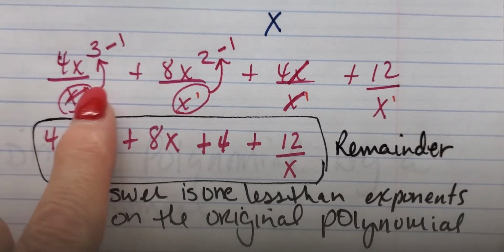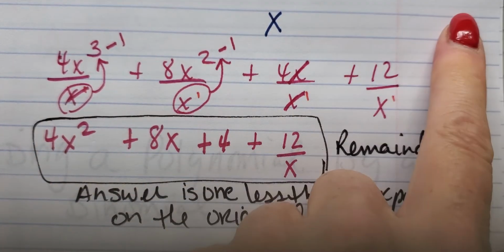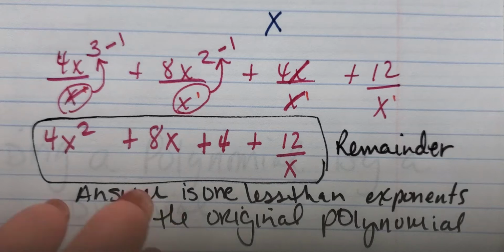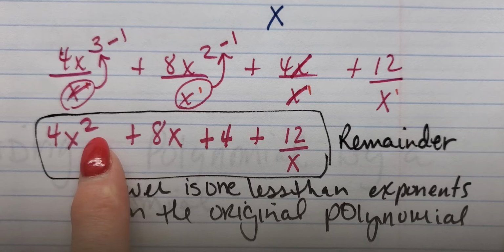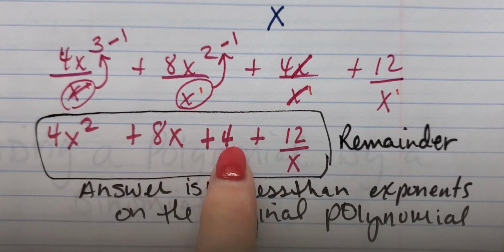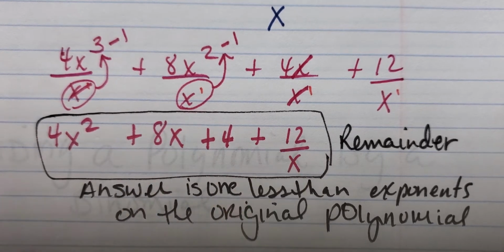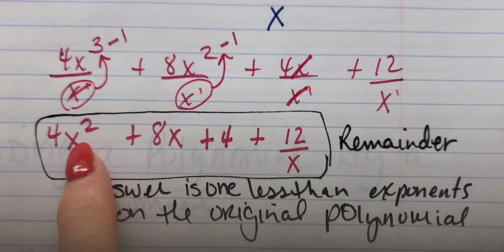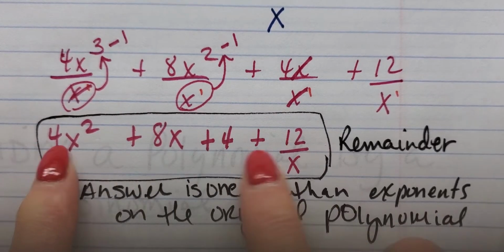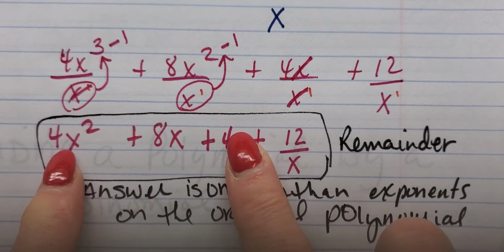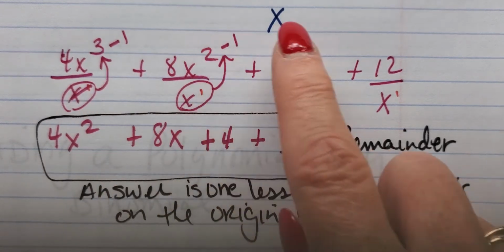Okay, so it's breaking it down by one exponent at a time, which makes sense. If you take something and divide it, it's going to get smaller. And in this particular one, it's getting smaller by 1 degree. And it's in descending order. And that's what it means to divide a polynomial. We want to break it down, and when we divide, you're going to see that these are going to be in order, and they're going to descend. And they're always going to be 1 less.